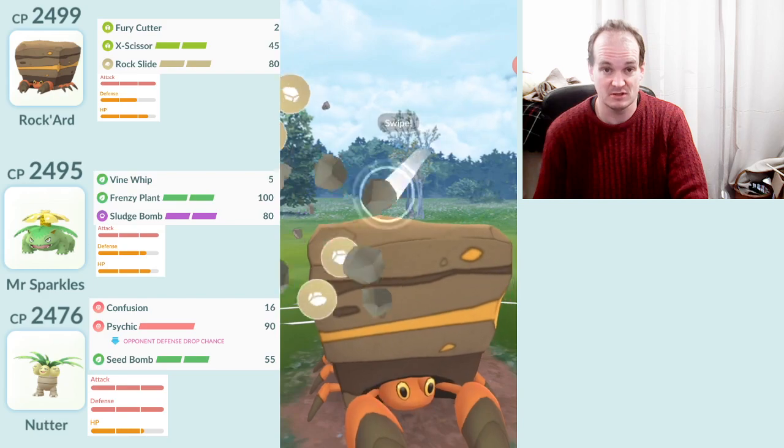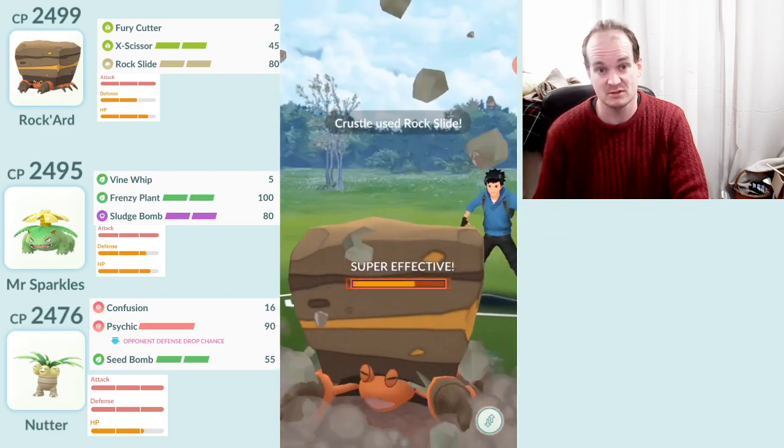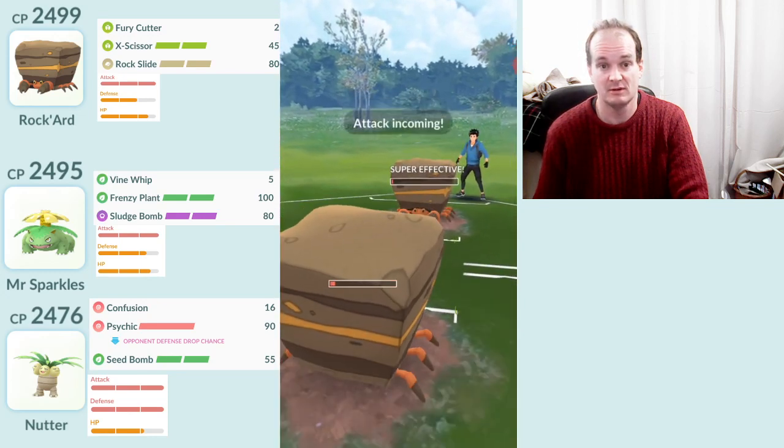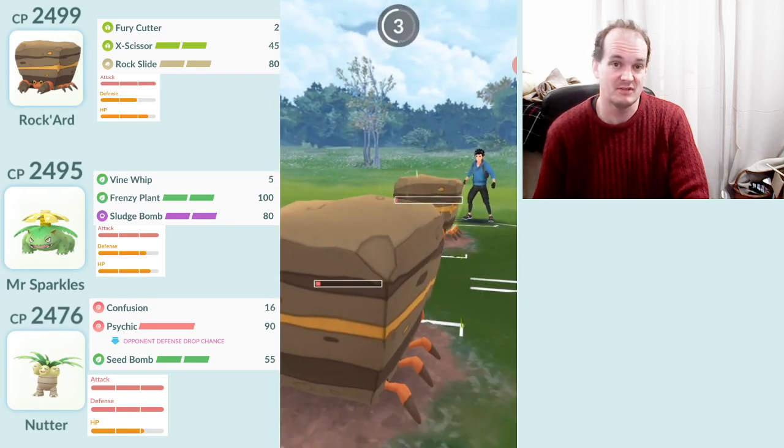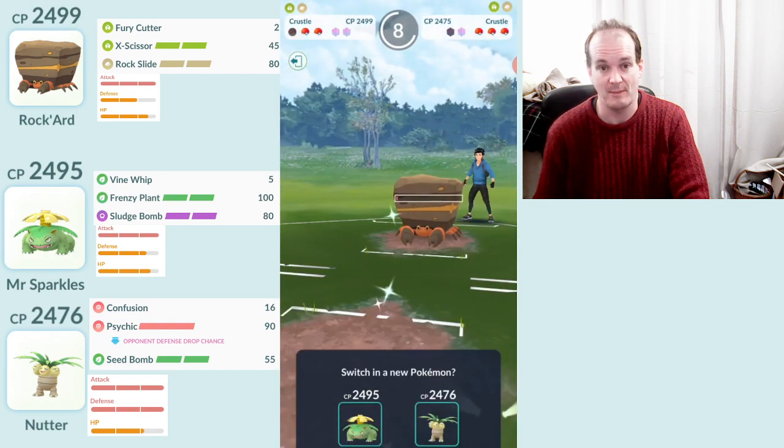So there you go, another Rock Slide. Going to get the shield again, I hope. If not, this will take them out, because there we go. Look at that! Wow. Not quite. They get to their Rock Slide, they finish us off. But they've gone down a shield to do that. So we're happy with conceding the switch here.